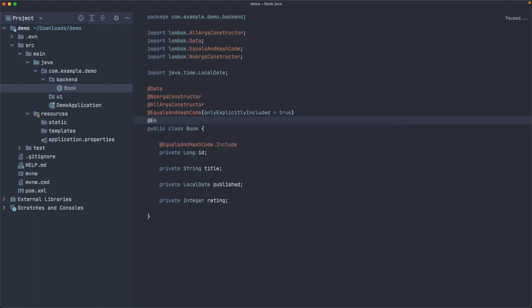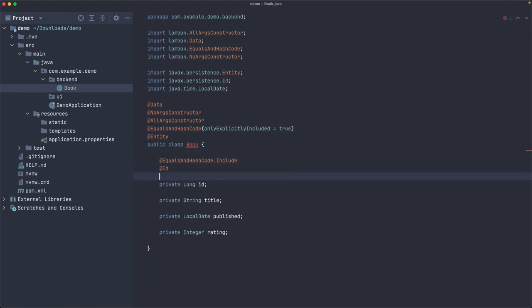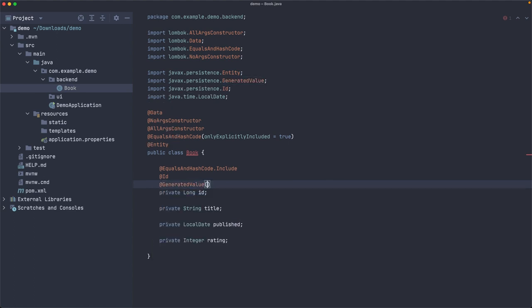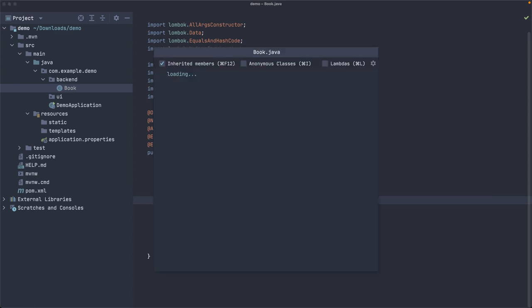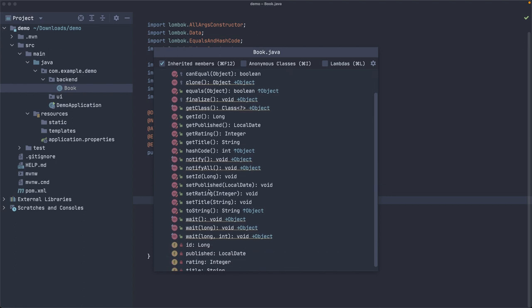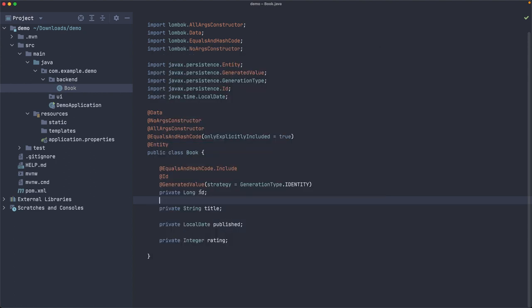So let's use JPA for that entity. And because it's an entity, it needs an ID. And we are going to generate this value using the strategy identity. So it's going to have 1, 2, 3, 4, 5, and so forth for the IDs. We don't need to specify the IDs now. I guess that's it. Now we have everything. So just to show you what we have actually is all the setters and getters, and we have two constructors, and equals and hashCode using the ID field here. Okay, very good. We have that class ready.